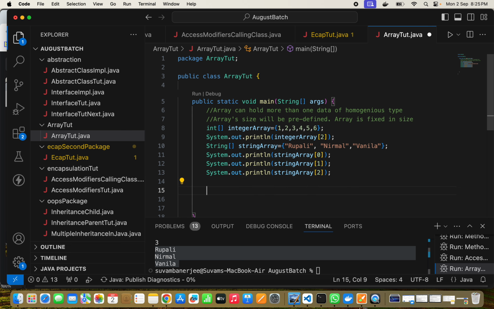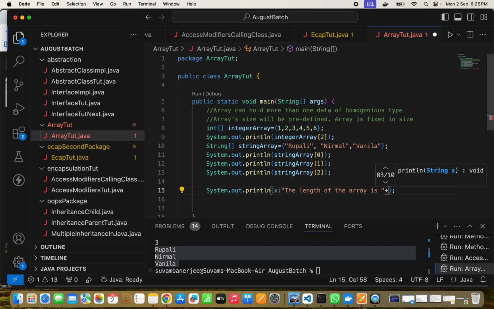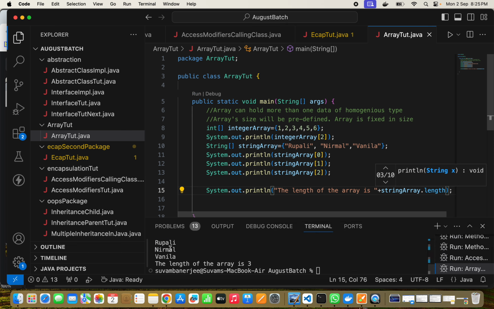So let's print the length of the array: string array dot length. There is a method called length, which will return the integer length. See, the length of the array is 3, right?